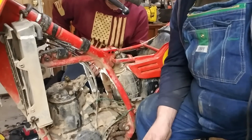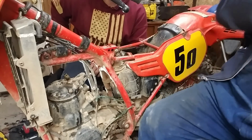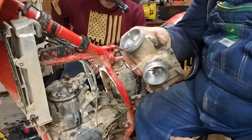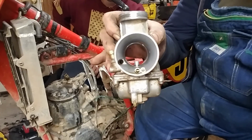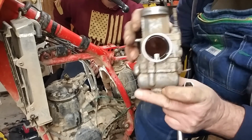We already took the carburetor off. I'd like to show you something about these old Keihins. These are a flat slide. You can see down there, that's a flat slide Keihin on these. But they're not little. That's quite a carburetor for a two-stroke.